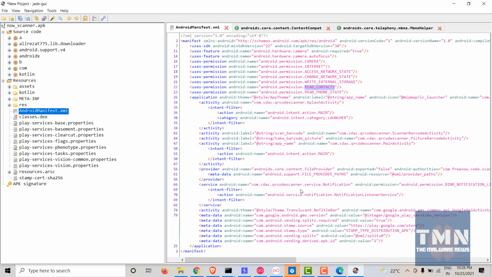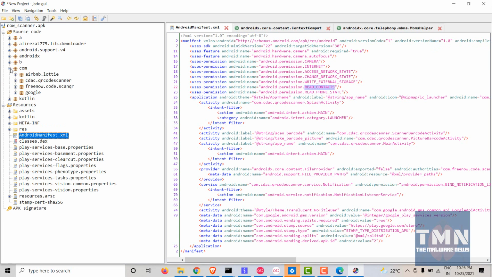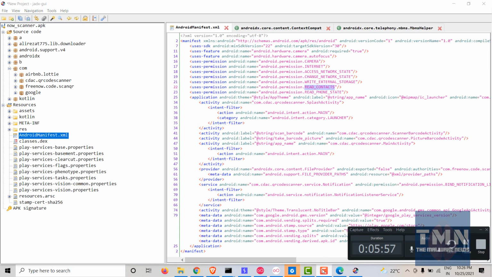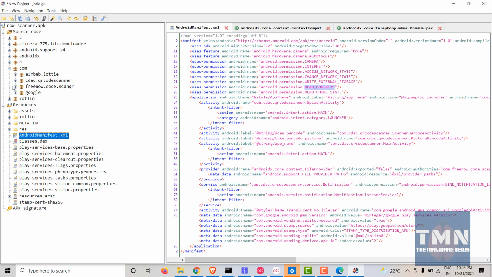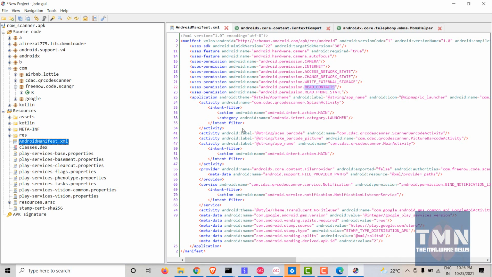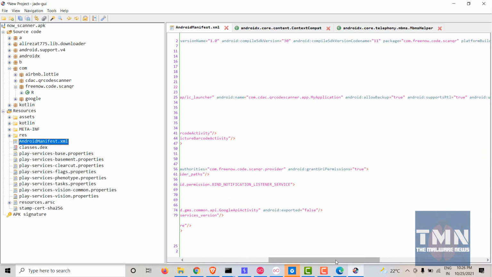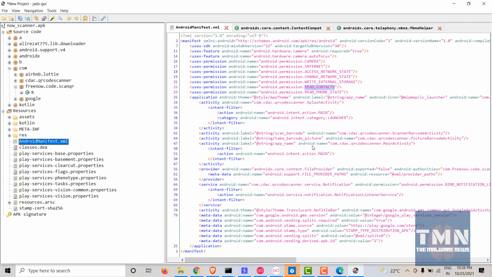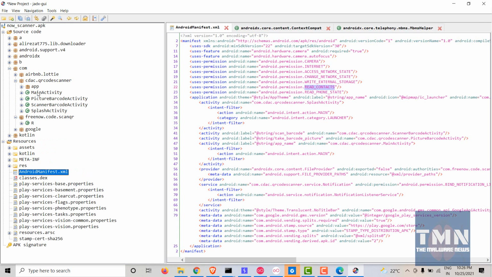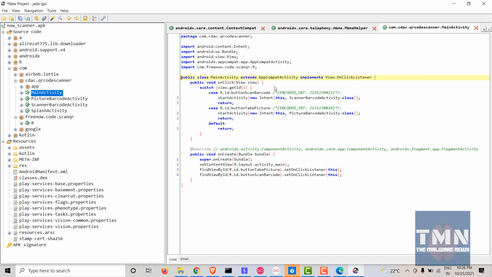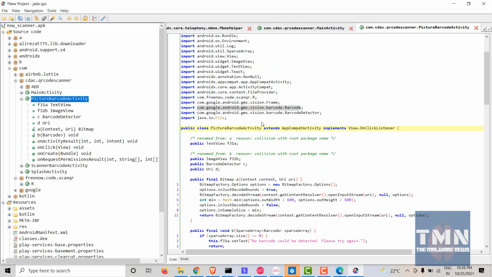Okay, we'll go from the beginning. We'll go to the main package first, and we'll see whether we can find some suspicious functionality in the main package. So this is our main package, right? Free Now QR Code Scanner, we can see, yeah. Let us see what it does. In the main activity, he has created two buttons which we saw. So nothing special. Picture mode.